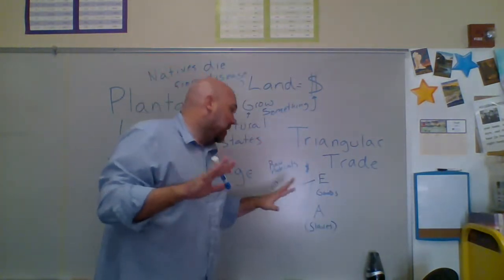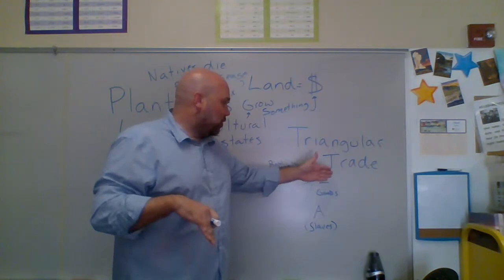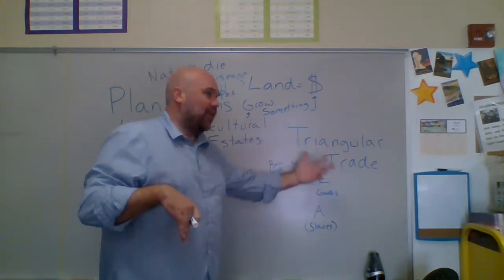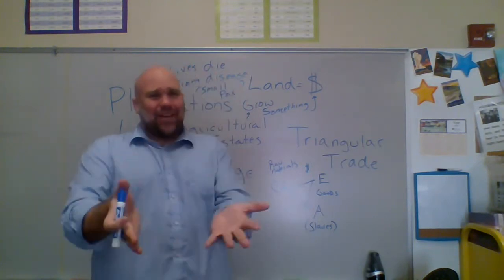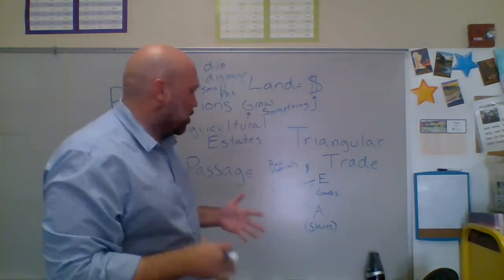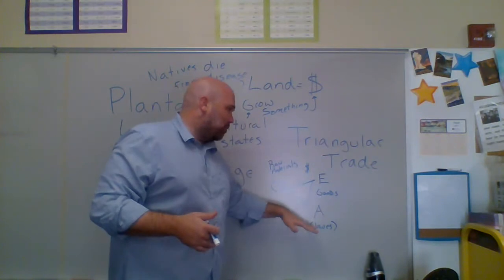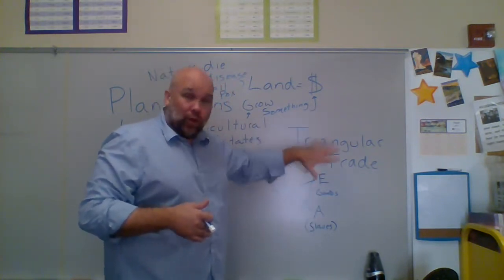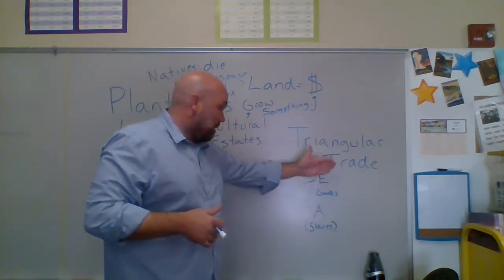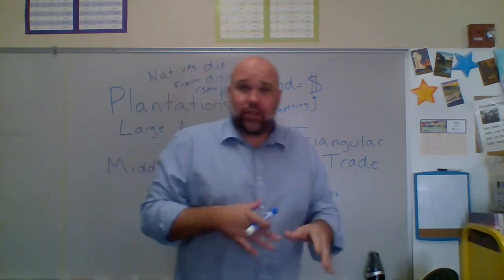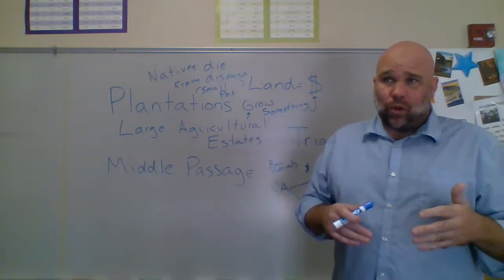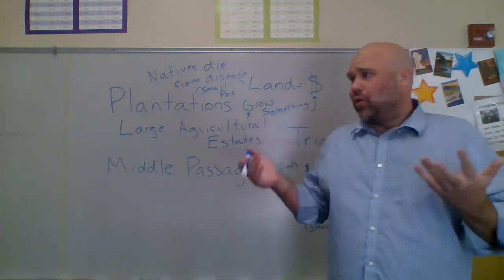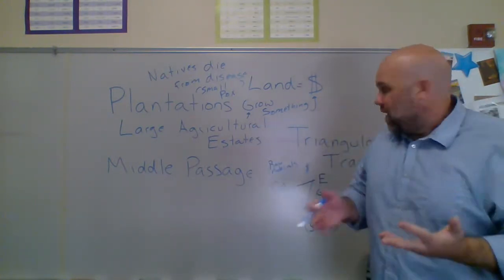Today we know that you can trade goods and manufactured products, you can sell stuff like raw materials, but slaves, that's not a thing. We know that is wrong. During this time period, the people viewed slaves the same as manufactured goods and these raw materials. They viewed them as a commodity, which is something to be bought and sold, which obviously is wrong. We know that, but that's just the way they viewed it at the time.